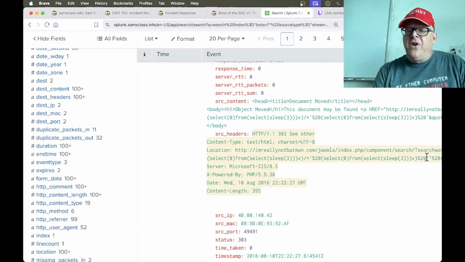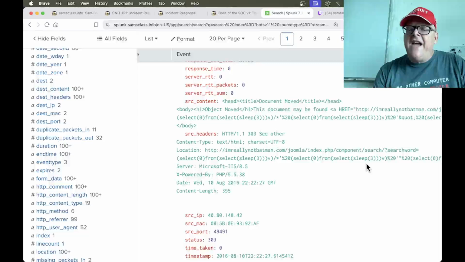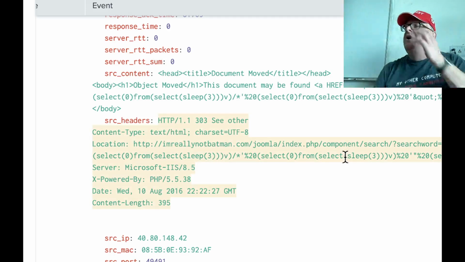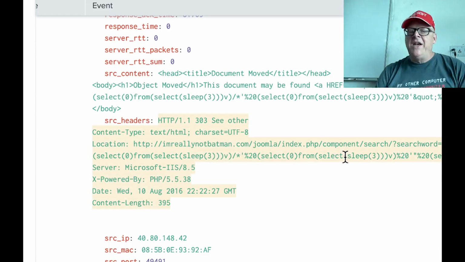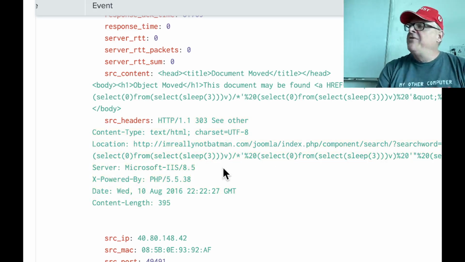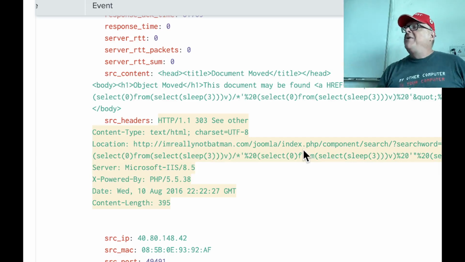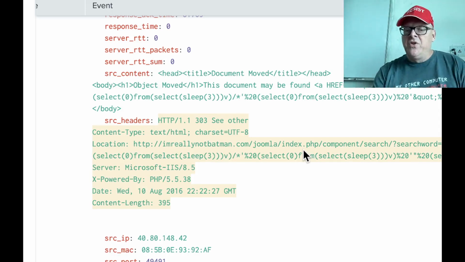notice right here, this is what I thought. You'll usually very quickly find attack traffic. If you look at this, this is not a normal request. They're looking select 0 from select sleep, select 0. If you have been taking the pen testing classes, you should recognize this. This is an attempt to perform SQL injection. Selecting something from a database. This is not a normal request. This is attack traffic. So somebody is sending attacks to the server, so this is worth looking at.